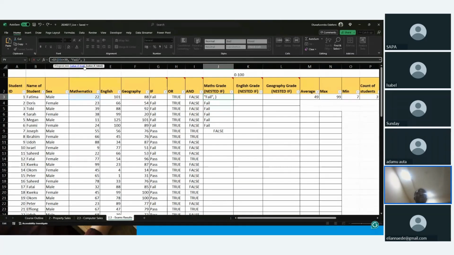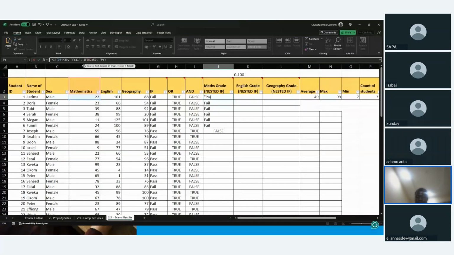Otherwise, if D2 is less than, let me not use the AND, 59, and pass.